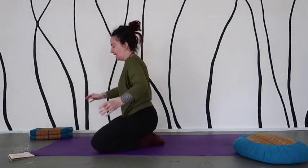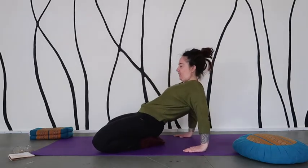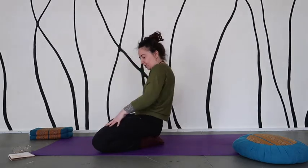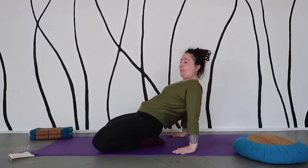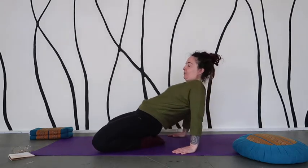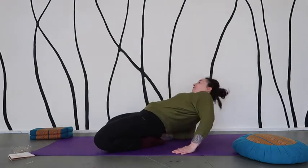And then you come to the back. So buttocks on the heels, hands to the back, lean to the back. It's supposed, there's a line going here, so this is supposed to stretch. So if you go down and your knees come up, you need to bring your upper body up. So this is no good. So you go there, so maybe bring your upper body up. If you have the space, you go more down, maybe on your elbows, like this.